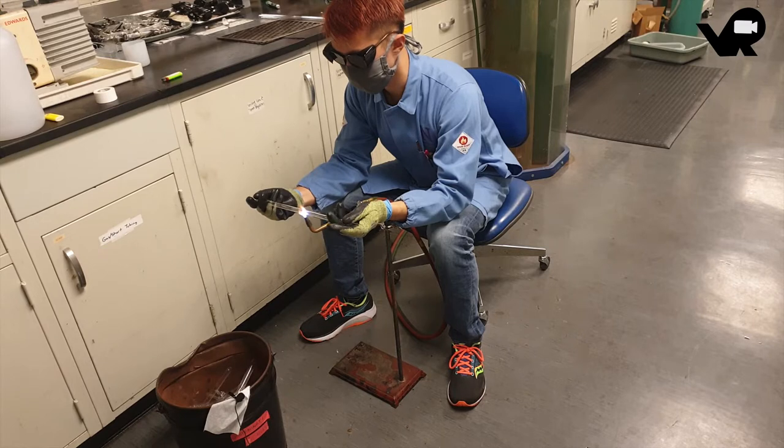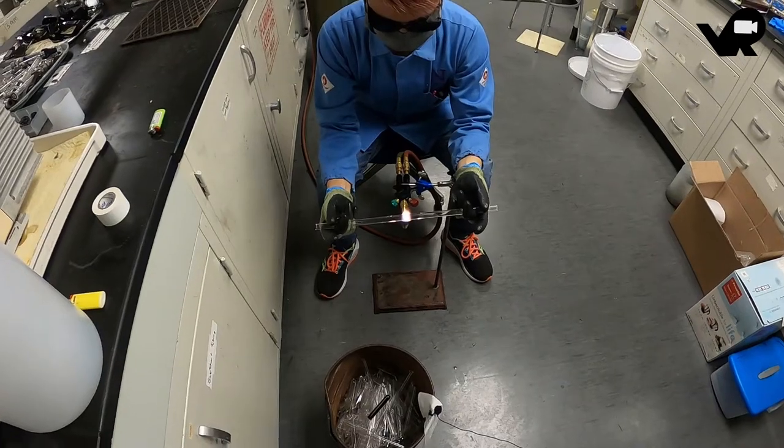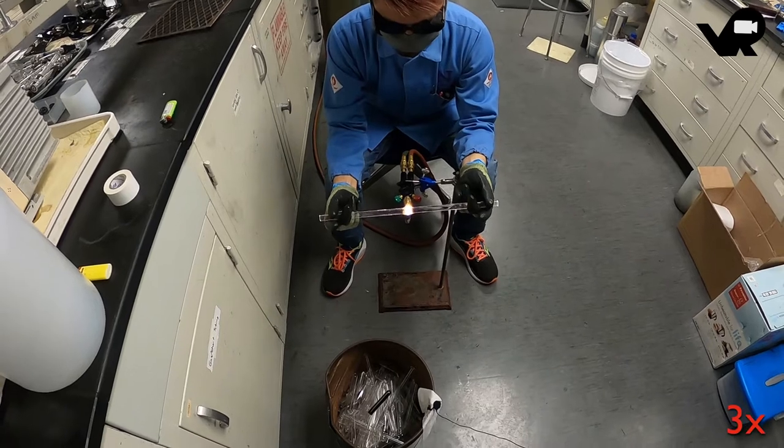All right, remember those 16-inch tubes marked down the middle? If we melt them down in the center, we'll end up with 2 8-inch tubes.